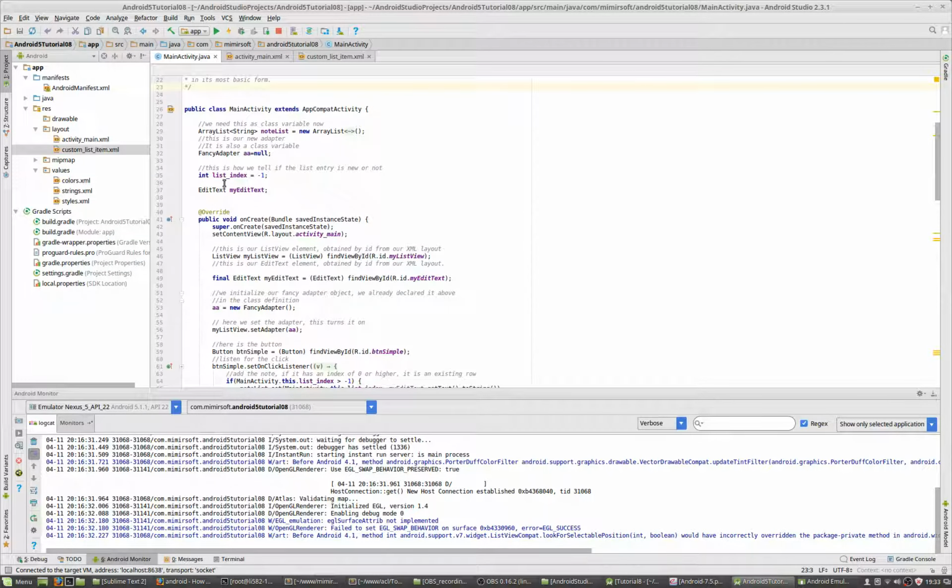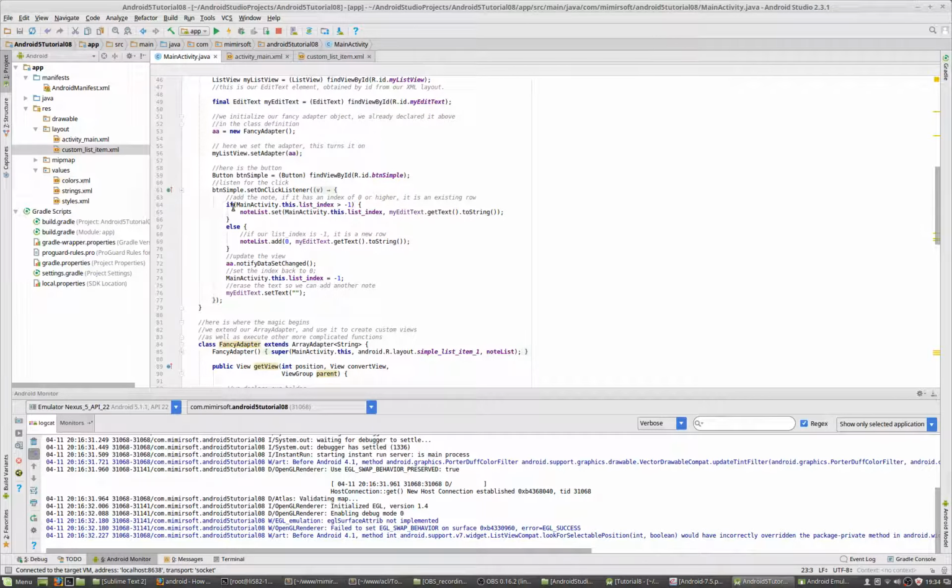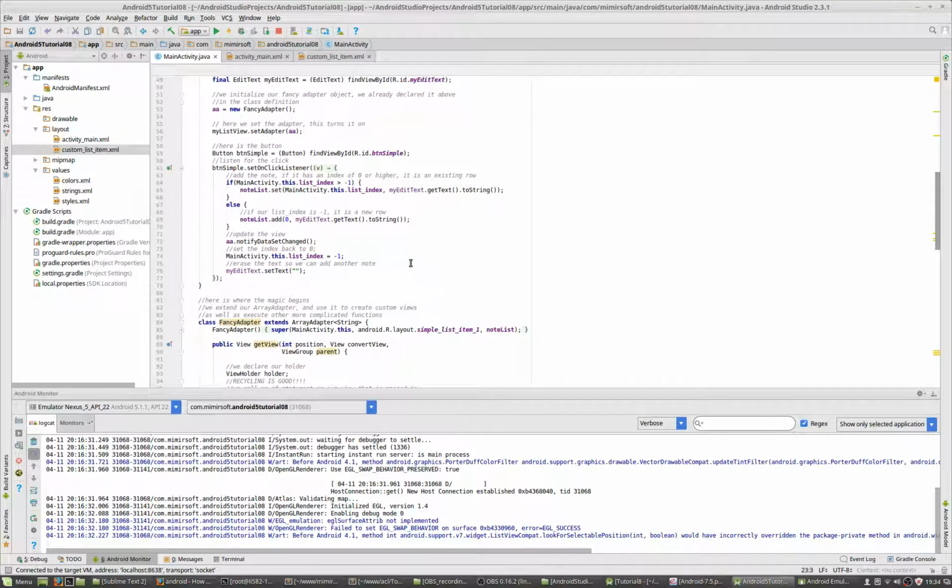You'll see right here at the top, we've got a list index. This will be used later. This tracks, for editing purposes, whether or not a list entry is new or not. We'll go down here. This is all pretty much the same. The only difference is here, when we set the on-click listener, we actually have some different code. This is what allows us to update versus insert a new item in our index. And this is our little maintenance call here that sets our index back to -1 at the end after the data has either been added or set into our list.